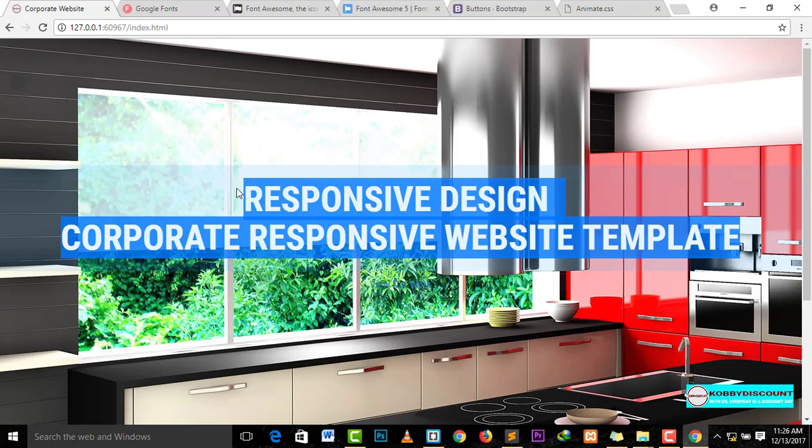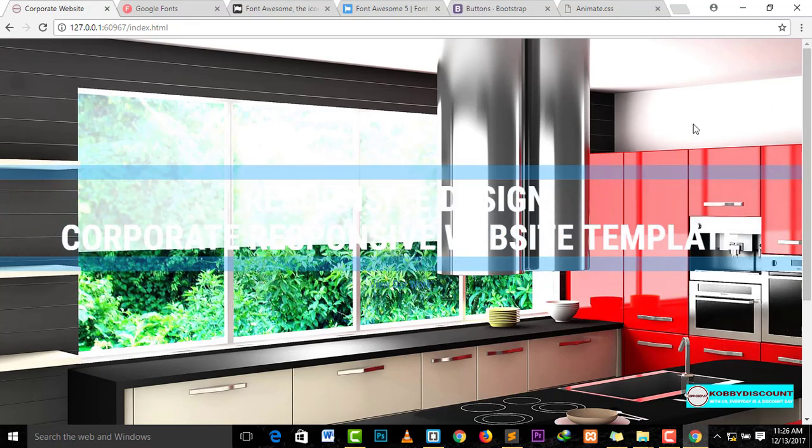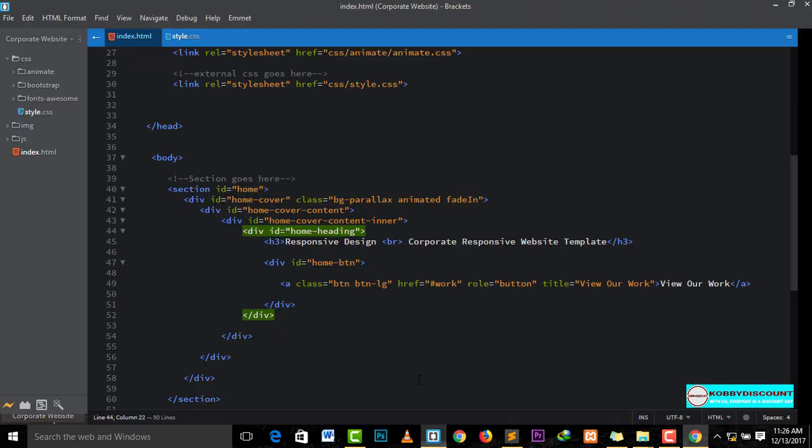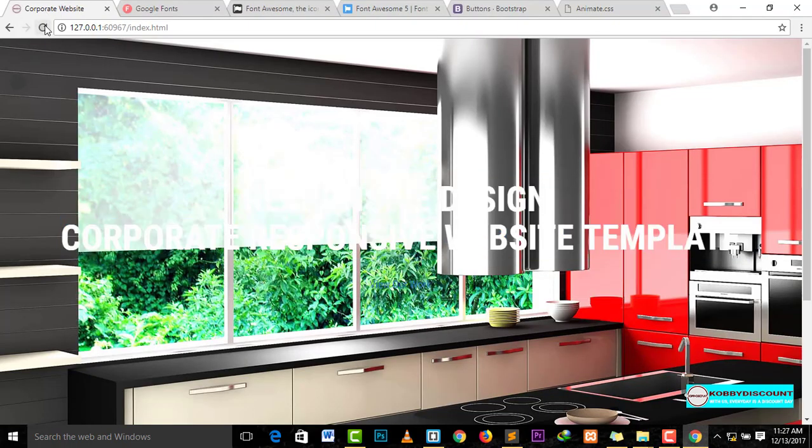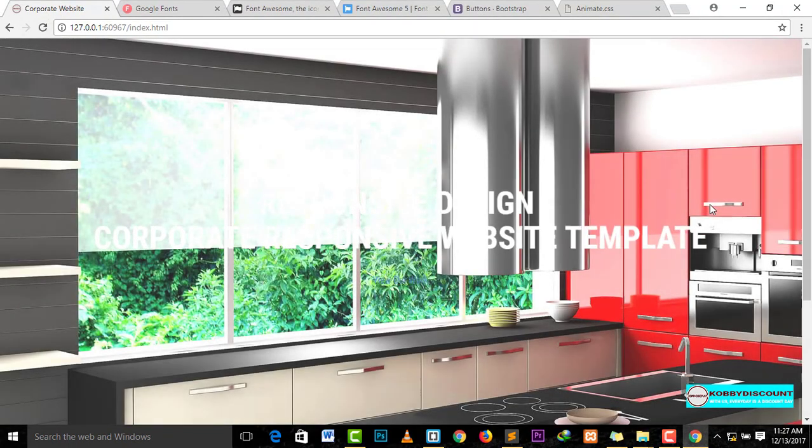The home heading. That one was for the cover here. Now I'm working on the home heading. For the home heading, I also add animations. I give it a class, and then the class will be animated zoom in. You understand? We didn't add a class to it because it already had its class. This one there was no class, so we need to add a class to it. Okay. Zoom in. There you have it.